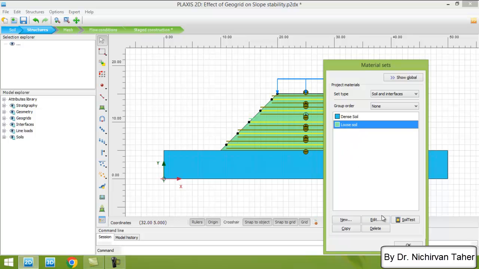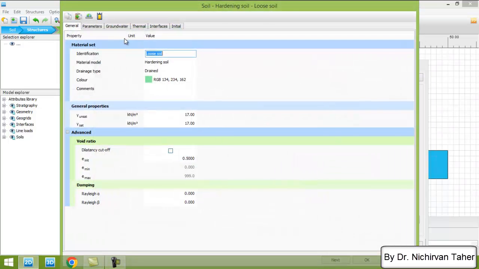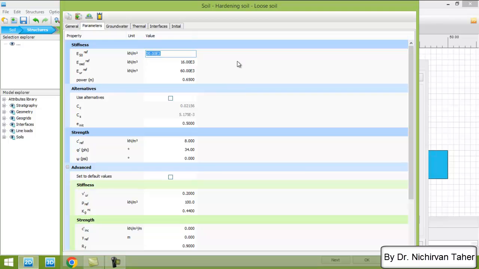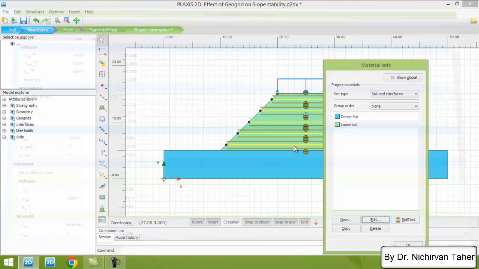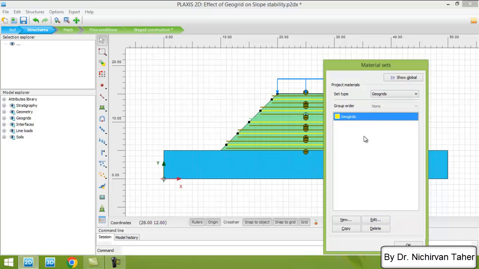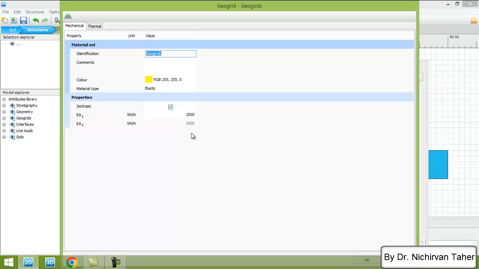This is also the soil material which was used for the embankment. In this soil model, also the hardening soil model was used under the drained condition, and also these are the shear strength properties of the soil. For the geogrids, the material has already been defined, and these are the properties of the geogrid.